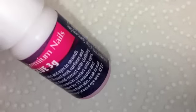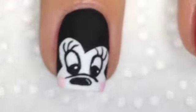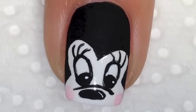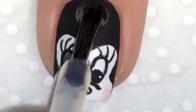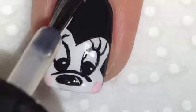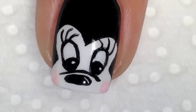I'm only going to be using Seche Vite to stick my bows on, but you can use nail art glue. I always use Seche Vite though. Now, as I said before, I'm just using Seche Vite to stick the bow on. All I need to do is paint my whole nail with Seche Vite and then put the bow into position, and there you go. Voila!